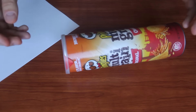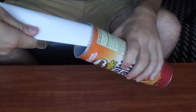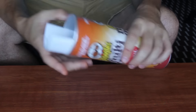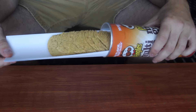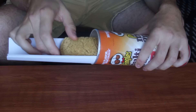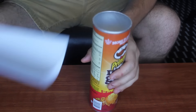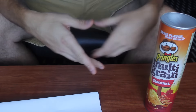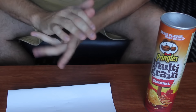For this life hack, I'm gonna hack the box of Pringles. Put the Pringles down this way — you cannot reach them. Grab your paper and stick it in over the top, all the way in. And you're gonna end up with this. Now you can turn it over and push it out. Guess what? You got the Pringles in a stack, and you can eat them without a problem, without taking out too many. And then let's say you eat this much and you're done — you can just push it back in, leave the paper, take it out, and your Pringles are still good to go. No spilling all over your car or carpet, neat and clean, not messing up your hand.